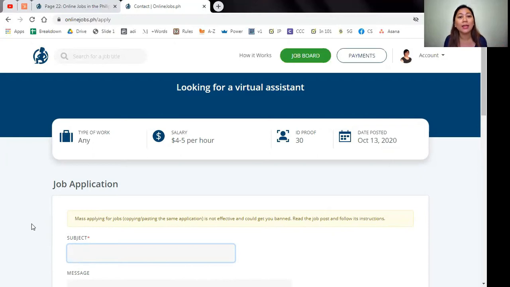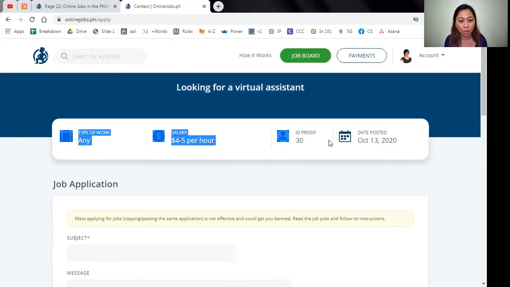It will retain yung job post title, which is this one, and then yung mga particulars ng job postings. However, the actual job post will disappear. Hindi mo na siya makikita. It will remind you kung ano yung type ng work na they're looking for. So, is it freelance? Is it full-time? Is it part-time? You'll see it here.